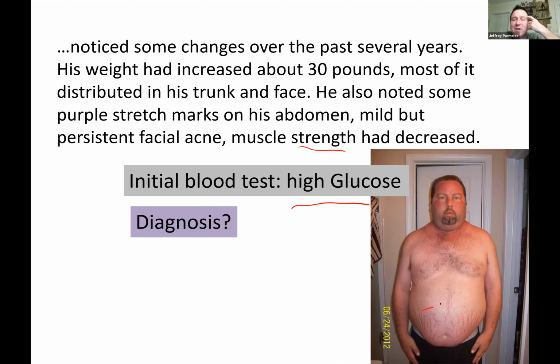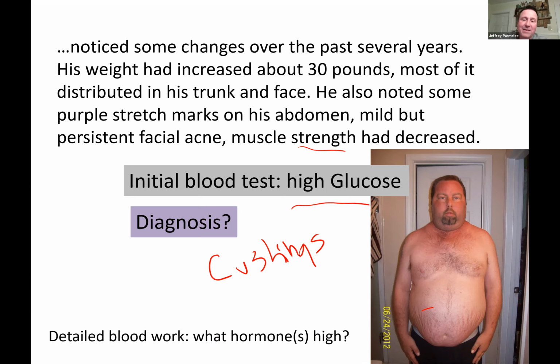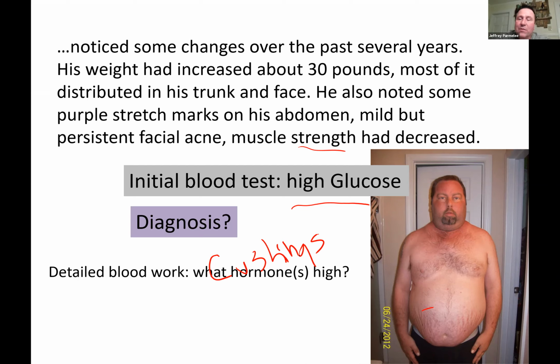Yes, it is going to be Cushing's syndrome, which is an overabundance of cortisol. You're making too much of the adrenal cortex hormone cortisol, and it's going to keep you in persistent stress conditions, with high blood sugar. You're not making proteins because you're using amino acids to make sugar. And so you can't make protein very well, so bad skin, and you have high blood sugar because you're persistently doing that. If you look at detailed blood work, say we did a quick sugar and it's high, something's going on there. It could be diabetic, something like that.